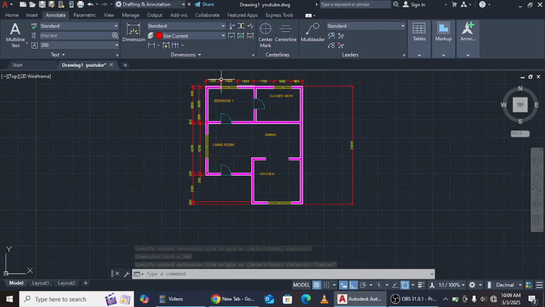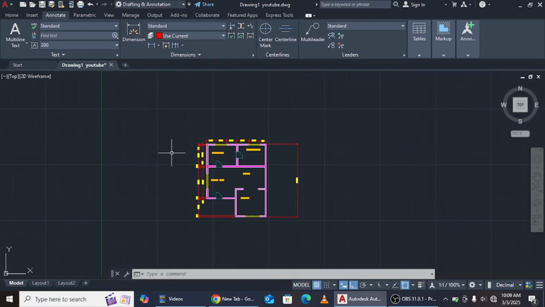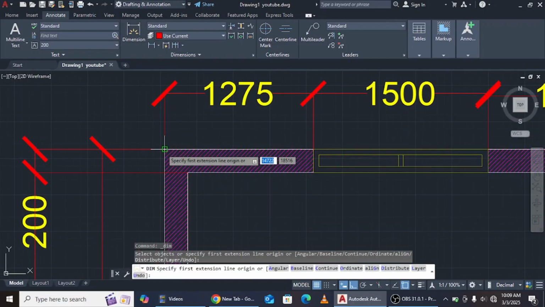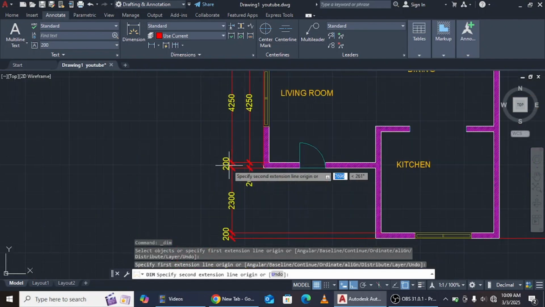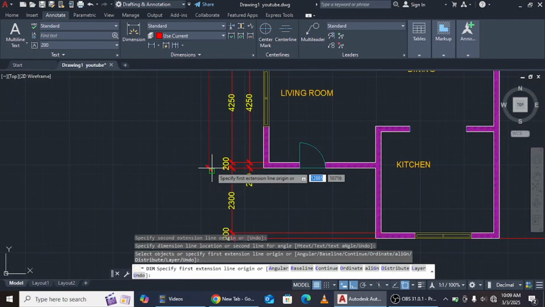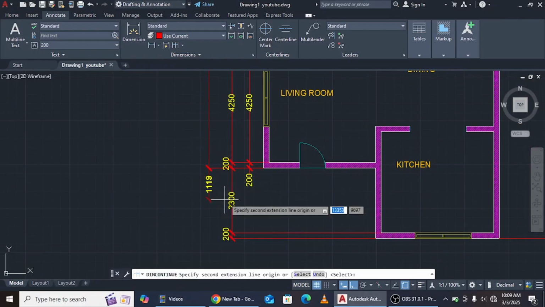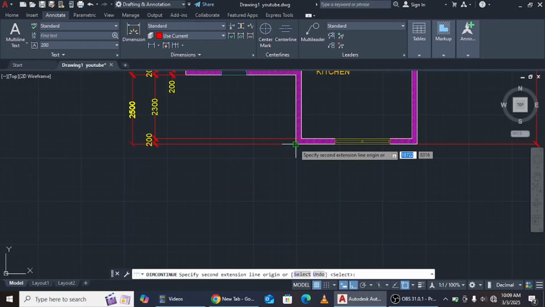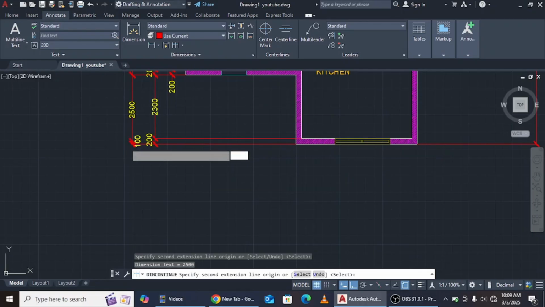And then we know that the outer dimension should be the whole dimension of the structure. So I'm going to place a dimension from here to here. Then I want to continue from there to here.